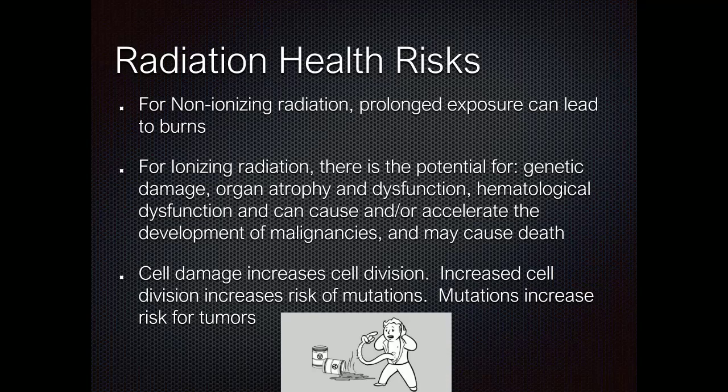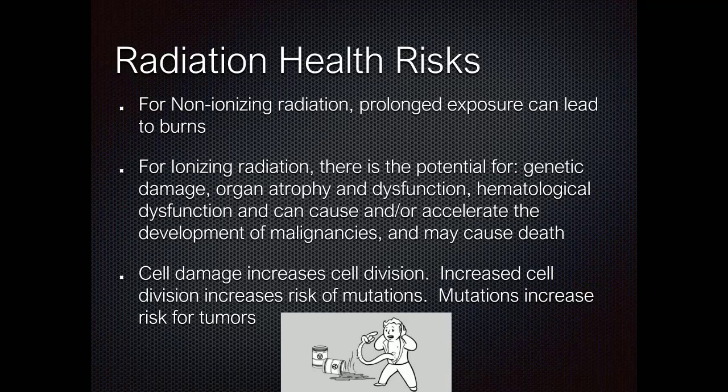And so ultimately when we think about disease state, and this really applies to cancers, and you'll see this is kind of the process by which a lot of cancers develop, is any sort of cell division. When you cause an event that will increase the amount of cell division you'll have, that's going to ultimately lead to an increased potential or risk for mutation. So every time a cell divides, you're going to increase the likelihood that one of the nucleotide base pairs is going to delete, or you'll get one added, so you can potentially increase the risk of mutation. And when you get mutations, that's when you're in the realm of tumors.